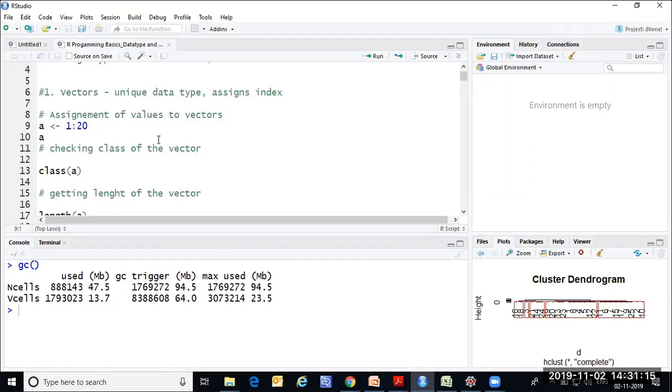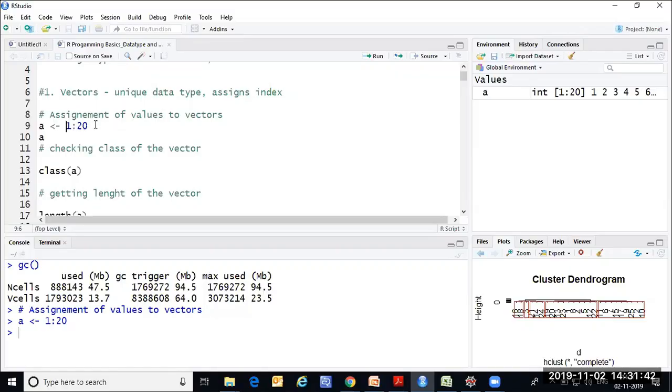Okay. So I'm just executing this line of code. To execute a line within a script in the debug mode, you can run it in multiple ways. You can just place the cursor anywhere on that line and just say Control Enter. Or you can just select that line and say Run on the window. Right? There are different ways to run a line of script.